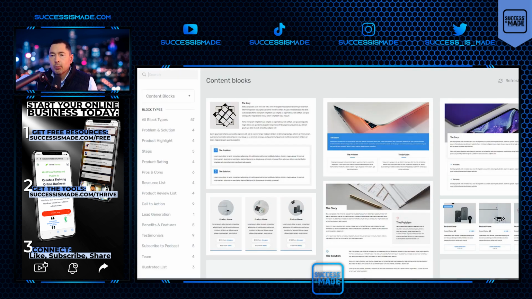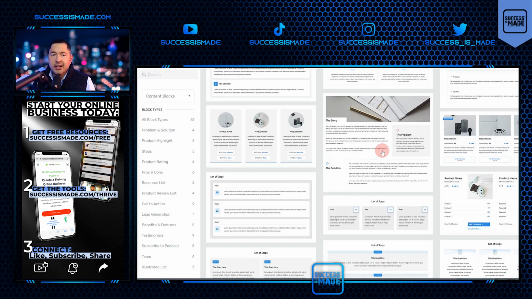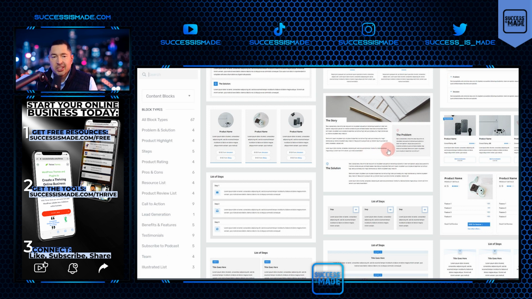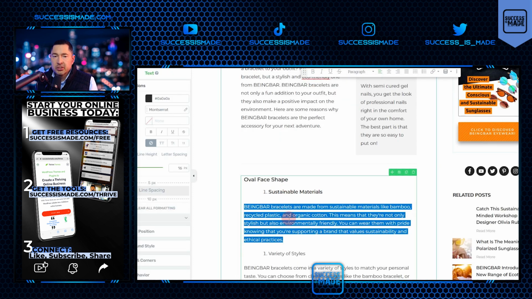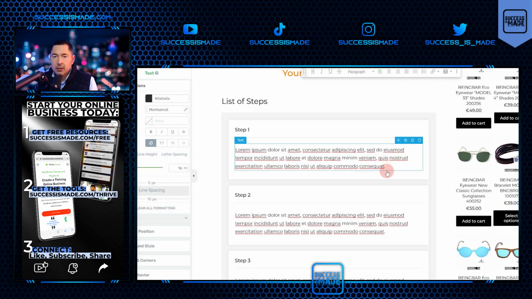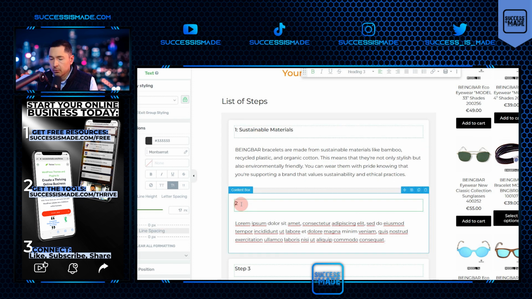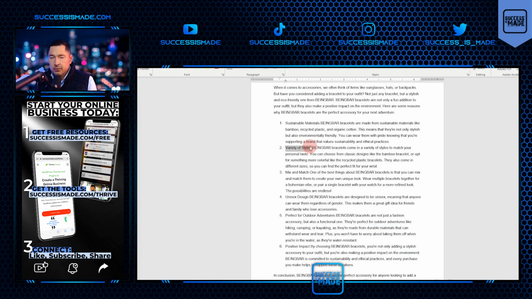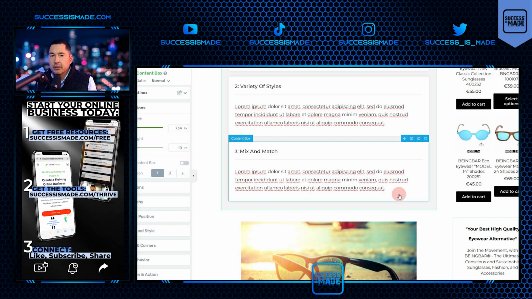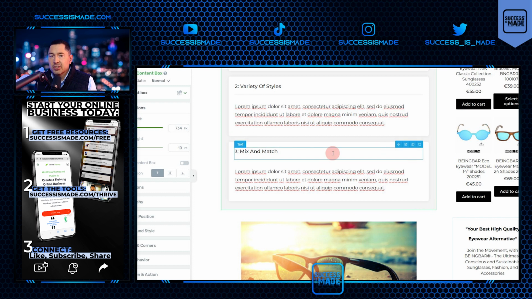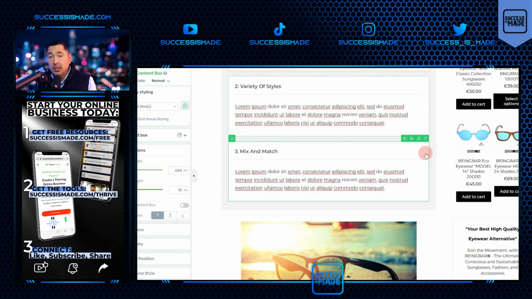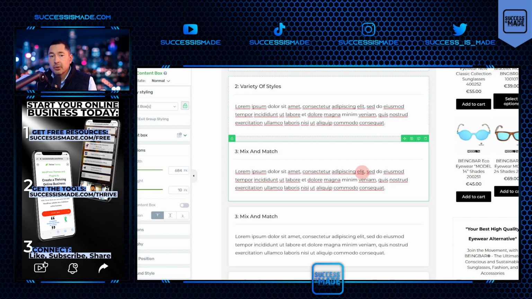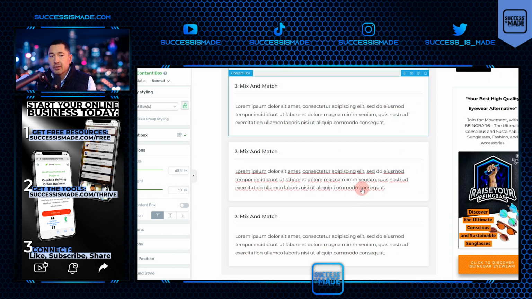Do the same here. Let's see if there's a block that we can use where we have like a top 3 that we can extend to a top 6. Let's see if this works. List of steps. Let's remove this. We copy this part, sustainable materials, in here. Step 1, sustainable materials. 2, copy that here. Variety of styles. 3, mix and match. And by hovering on this frame here, you can either copy just the title, but in this case we want to copy the whole element because you have 6 elements in total. So going here, and here in the green frame, I click here on copy, and I do that 3, 4, 5 one more time. So now we have 6 frames.